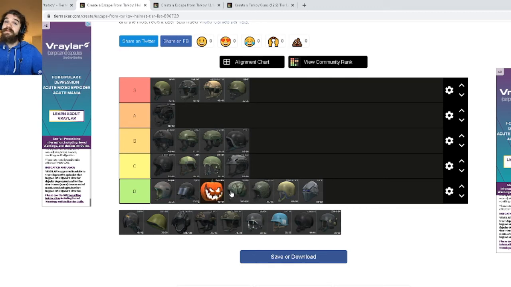I think this one's level 3. I'd have to double check. These are both really bad though. The only thing this Diaper Helmet's gonna stop is your brains from coming out the other side when you get shot in the head, maybe. Other than that, don't even bother.